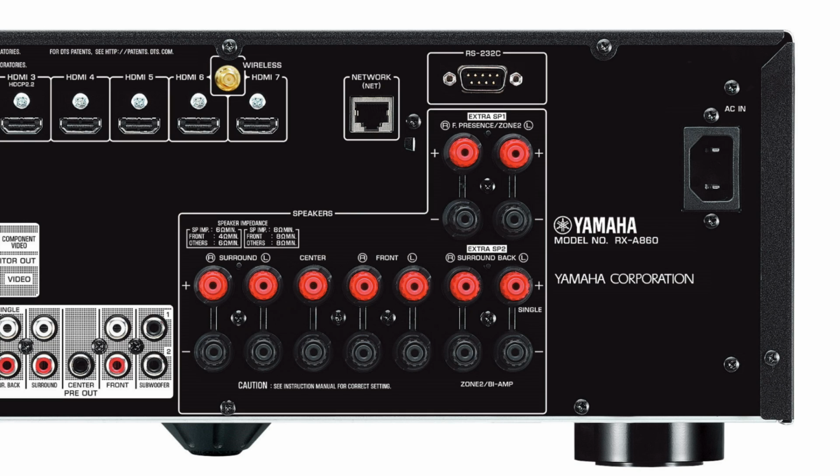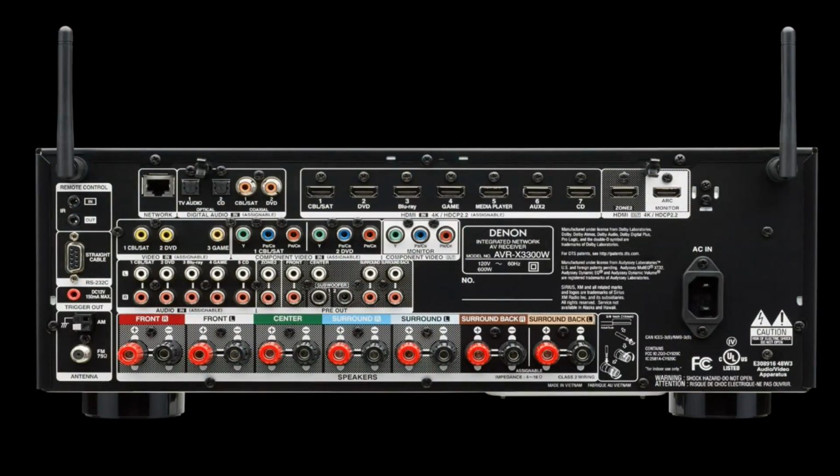So you could automatically switch between height or back channels or zone 2 speakers on the Yamaha. You can't do that on the Denon. You can only pre-wire for 7 speakers at a time. So if you want to have zone 2 going, you need to add external amplification at that time. There's just no way of pre-wiring for all of that off of this receiver.